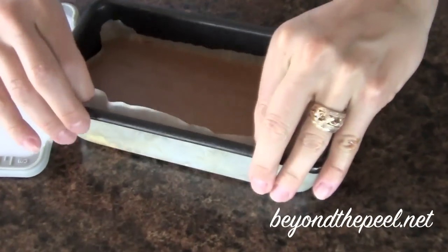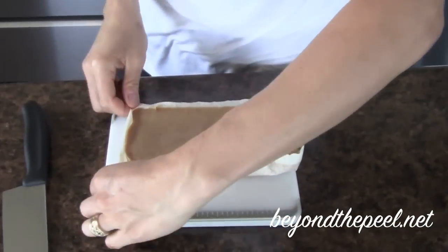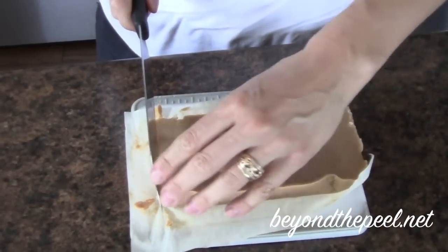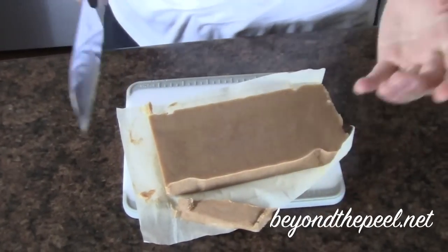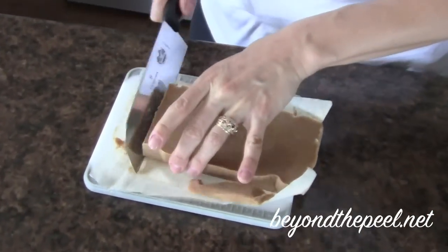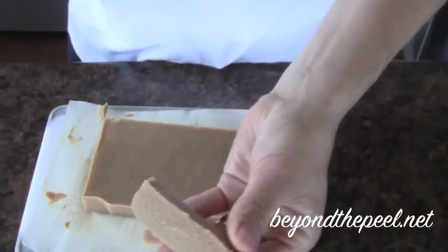Welcome back — that wasn't very long at all, and I have amazing fudge to share with you. Well, if you were in my house I'd share it with you, but I'll share the recipe. I'm just going to pop it out of its tray. I love parchment paper. And then of course you can slice off the ugly bits — I'm sure there's a family member who will sacrifice themselves to eat the ugly bits. And then look at that perfect fudge. Isn't that amazing?